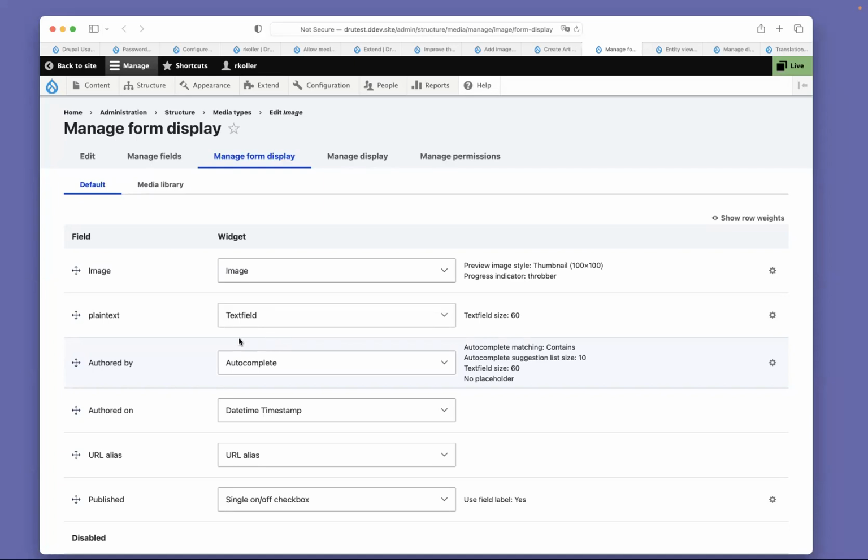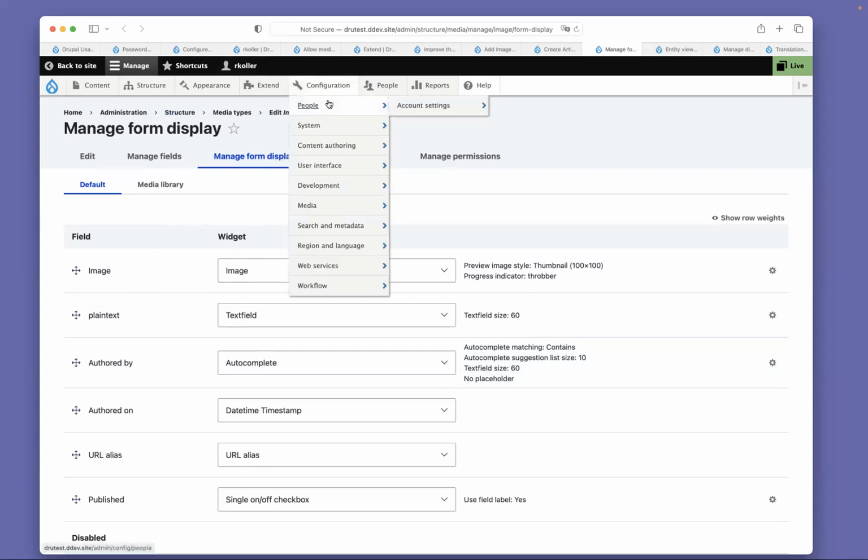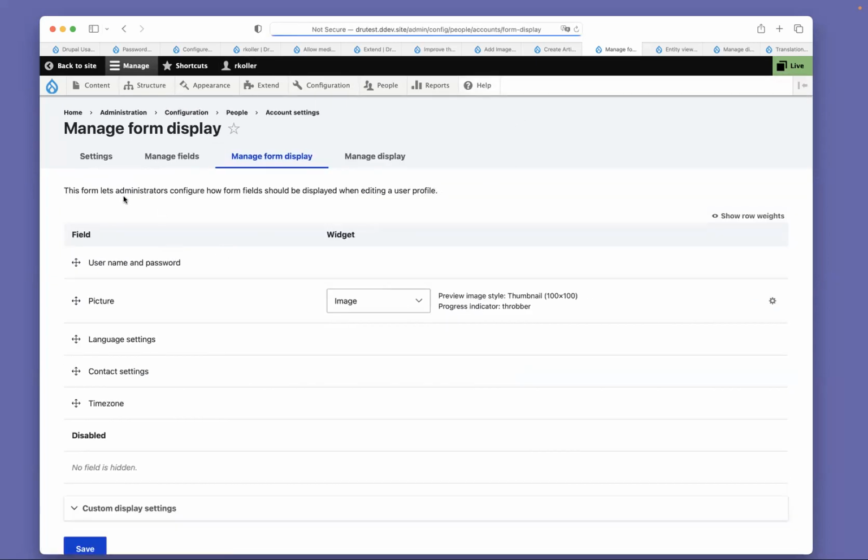That's the main problem, and it applies to all the entities, the media, as well as, for example, one thing we've already touched on a while ago, the manage form display. That's even worse. There you have the username and password block, let's call it, with 3 or 4 form elements in it, and it applies to several occasions.